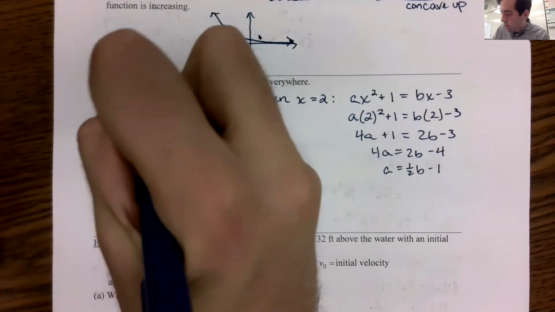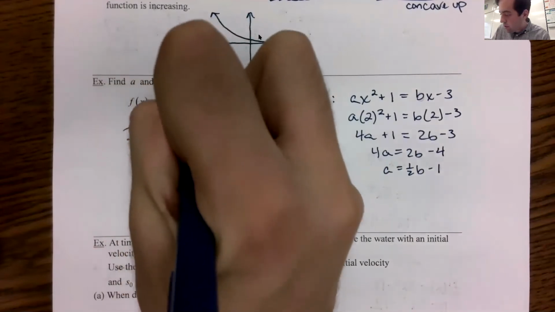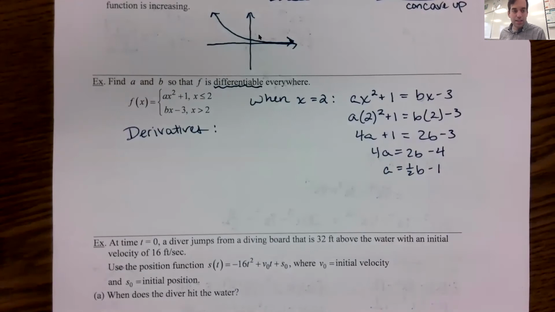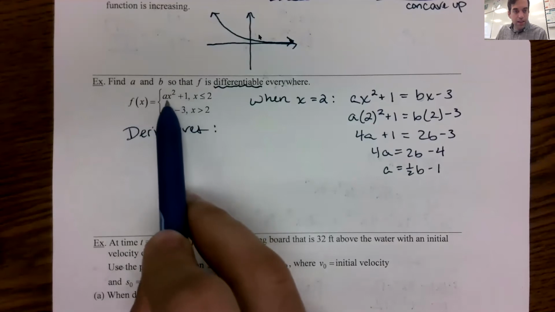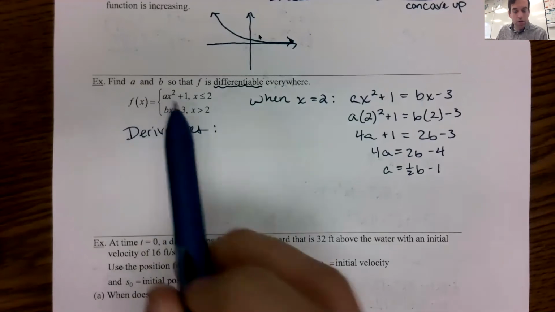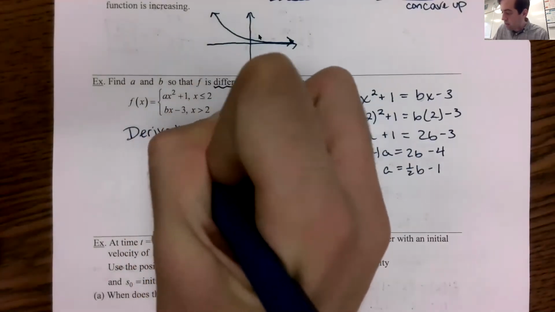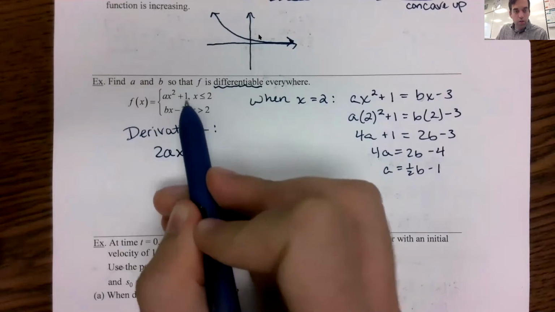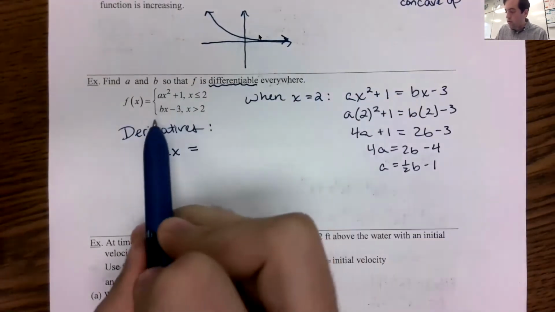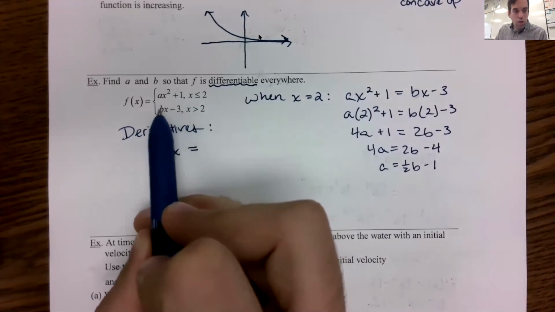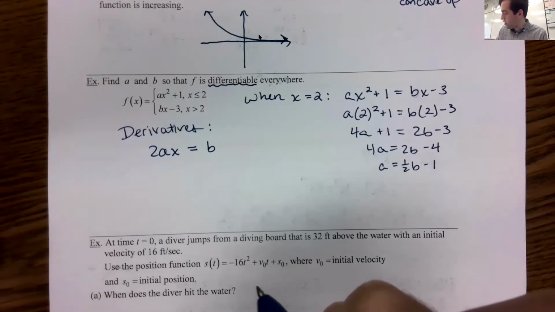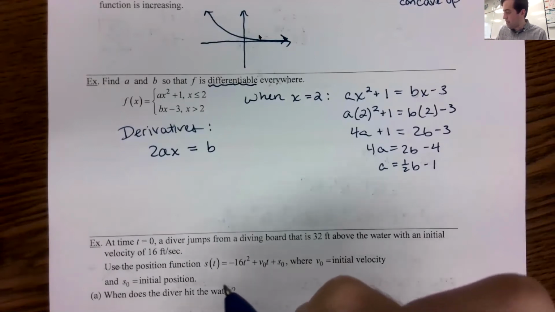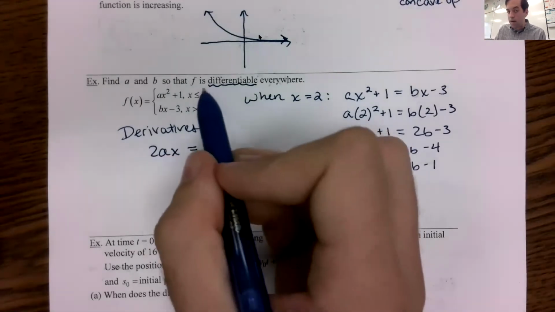So if I take the derivatives, and I'm going to think of a and b as being constants, not variables. So if I think of that up here, the x is the variable. So if I do the power rule, it's going to be 2 times a x to the first. So it's going to be 2ax to the 1. The 1 is going to go away. That has to equal bx minus 3. So 1 times b is b. The x goes away, and the minus 3 goes away. So 2ax has to equal b, again, when x equals 2.